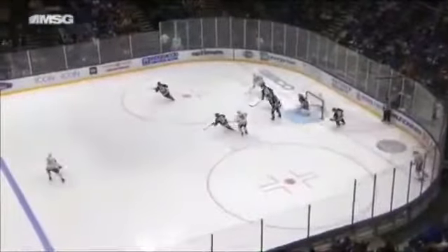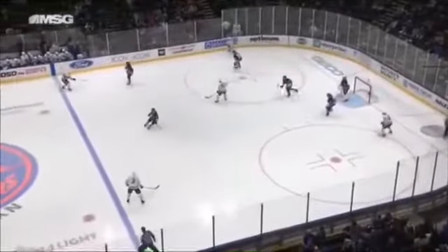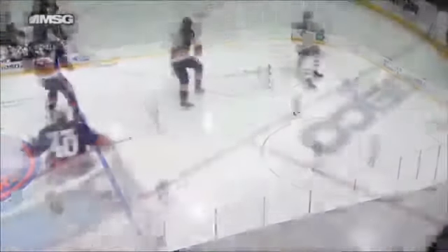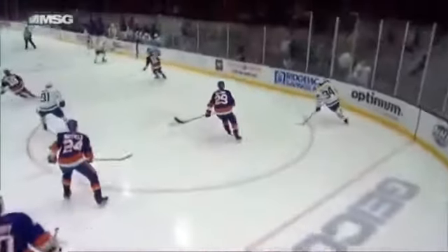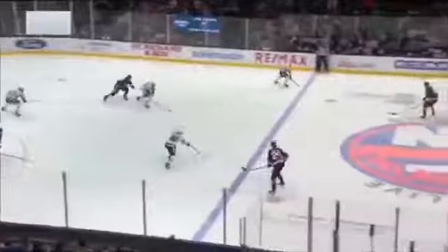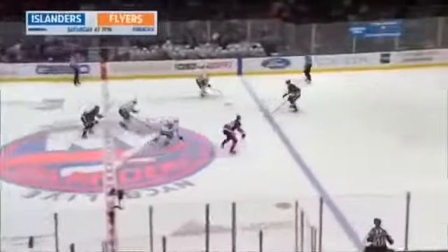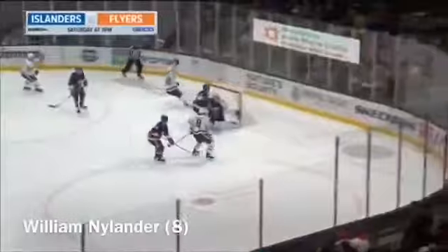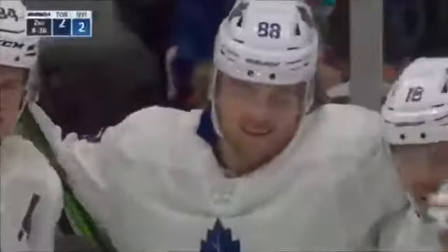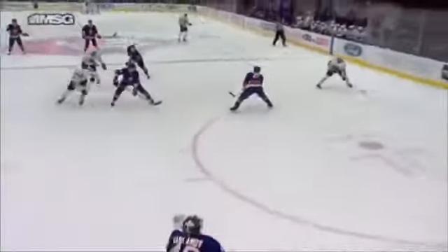Puck is going to go all the way around. Watch at the top of your screen — they believe you're making a change, but you can't quite see it. The Islanders get caught napping a little bit as they don't pick up the loose man. Mayfield steps out, and started ahead with a pass to Nylander — then over for Andreas Janssen. Janssen for Nylander — he scores! A perfect pass from Janssen hits Nylander down the slot. And the Maple Leafs have erased the 2-0 lead for the Islanders.